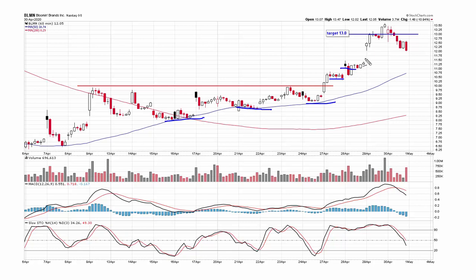So I'm out half here, and then I get lucky the next day as it gaps up and goes to my target, in which case I'm definitely taking more off. If I don't take the whole thing off, I'm definitely taking some off. Experience has told me that if you hold out and say, hey, maybe I can get some more, 9 times out of 10 it'll go up like this and come back down, and I end up getting out over here anyway. So I might as well just get out as I'm approaching the target or at the target rather than wanting more. So again, gap up here, took half, gap up here, got lucky, and ended up getting a nice trade out of it.